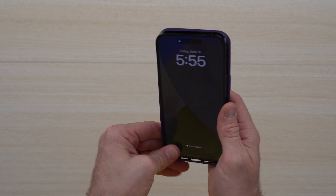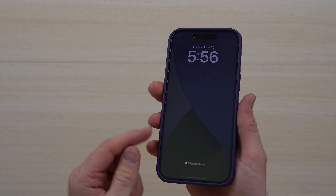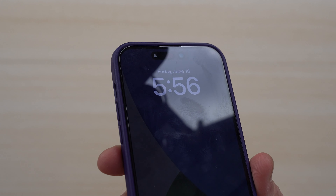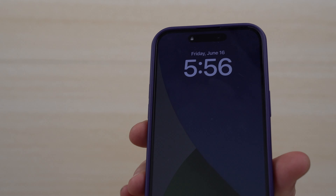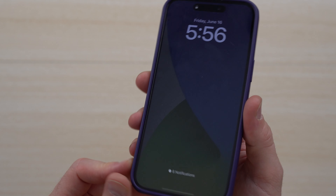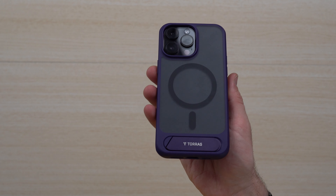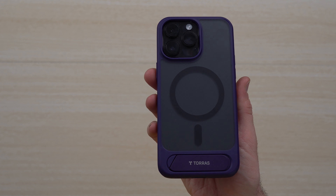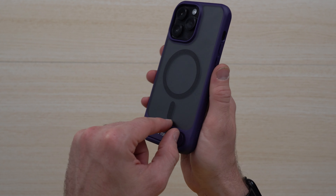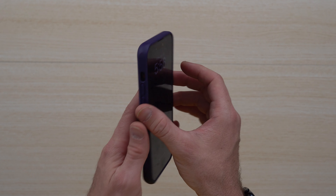Installation is super straightforward — you just go from the bottom and snap it in. I have a tempered glass screen protector, which is really, really nice around the edges. The bezel is going to grab on right on the edge there and it's not going to push up against your screen protector like some cases do. It's going to hold on tight. In the hand, it looks really, really cool — you can see the Apple insignia and you also have this really cool Torres kickstand case that's going to provide you that sense of comfort, utility, and other perks.